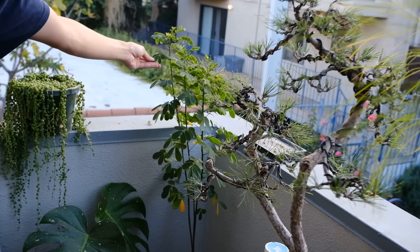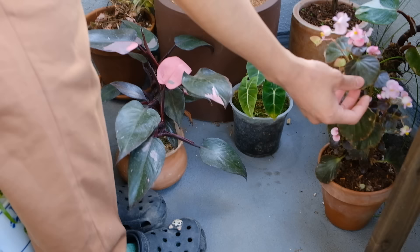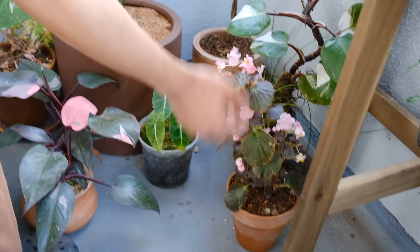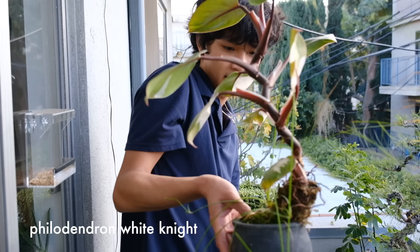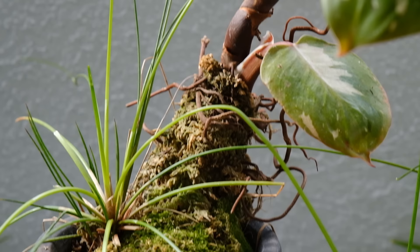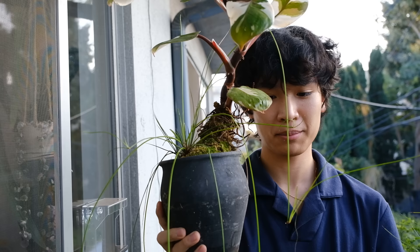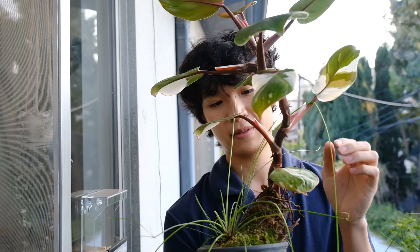I can't remember the name of this plant, but it was my first balcony plant ever — the one that started it all. Some Alocasia frydek, a begonia I found at Home Depot for like two dollars with really pretty pink leaves, and a Philodendron white knight that's grown quite crazy — look at these roots, very wonky growth, and it has some grasses growing out of it. It's a very interesting plant.